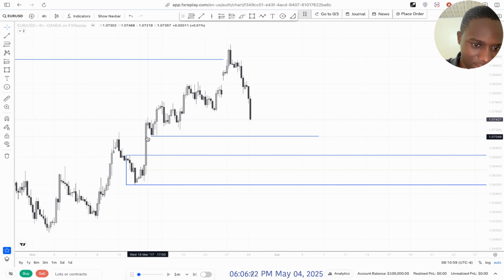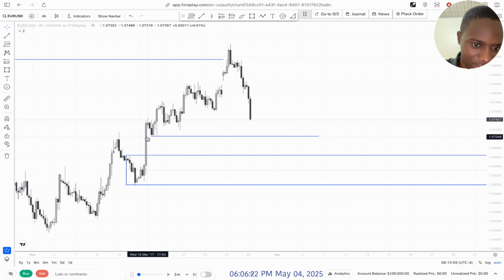and that will confirm that we are about to reverse, or maybe that's a corrective move, because reversal will be tracked on a kind of bigger time frame for me, maybe on the 1 hour. So you can see that liquidity has been swept. Let's see what happens in London.